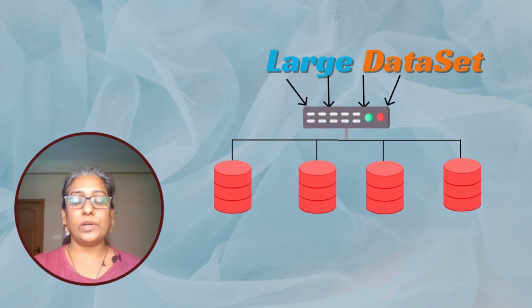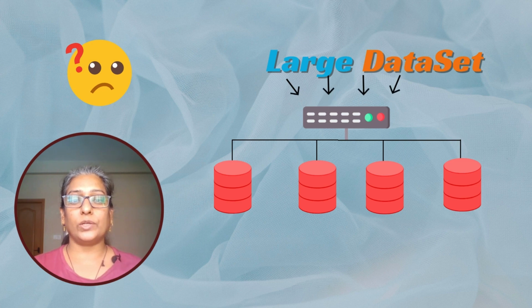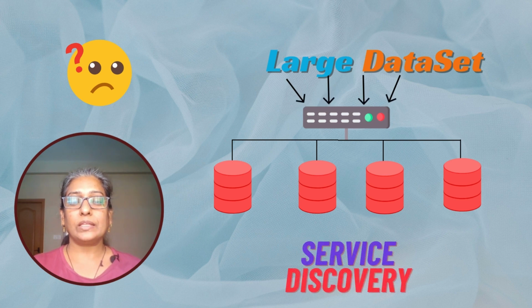We have explored data partitioning, but how does a client find the right node to connect to for a request? Also, the allocation of partitions to nodes varies after rebalancing, which the client is unaware of. So, how does a client find the right node to connect to? This is called service discovery. There are a few methods to handle this.